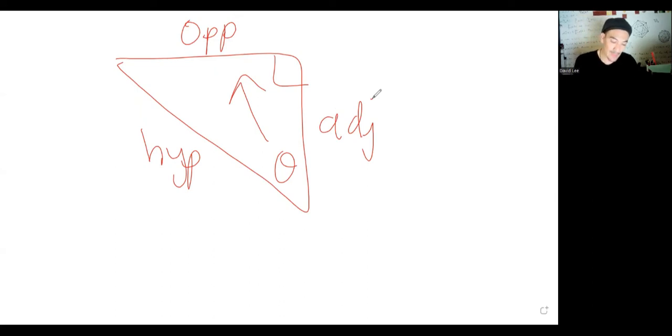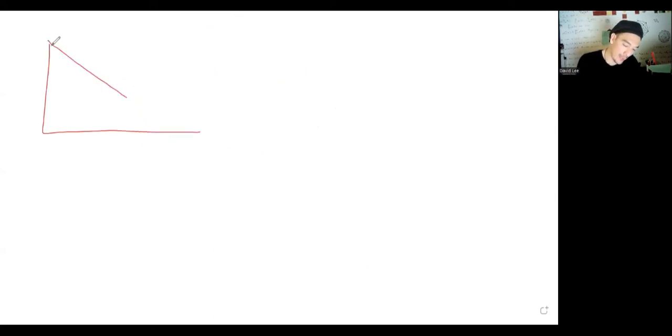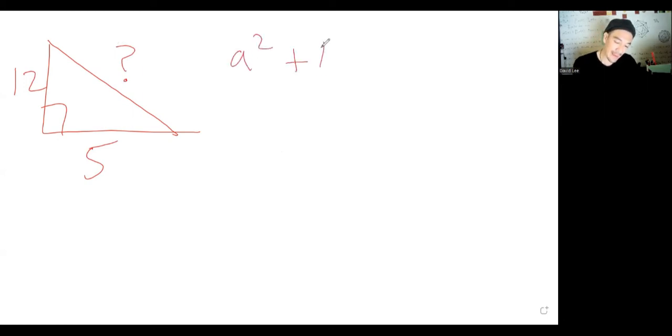Another thing, we must be comfortable with the Pythagorean Theorem. Let's say you have a right triangle. Let's say that's a 5, and let's say that's a 12. And you have got to find the third missing piece. We know the very famous Pythagorean Theorem, this guy here. Now, A and B are the legs. So you can call this A, you can call this B, or you can switch those. It doesn't matter. But for sure, the hypotenuse will be called C.